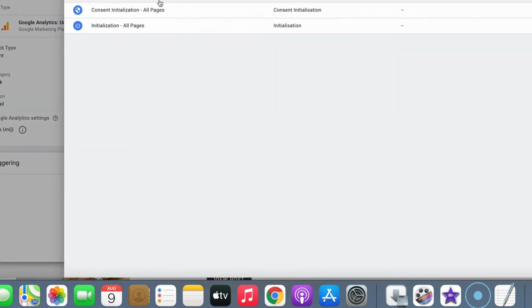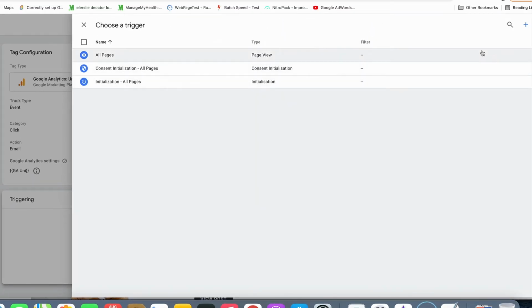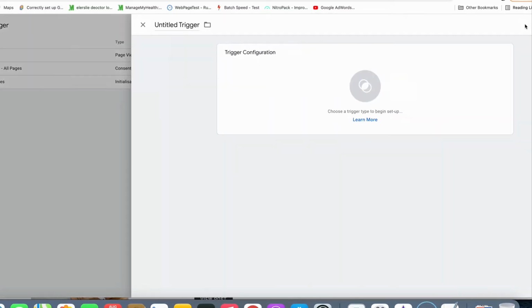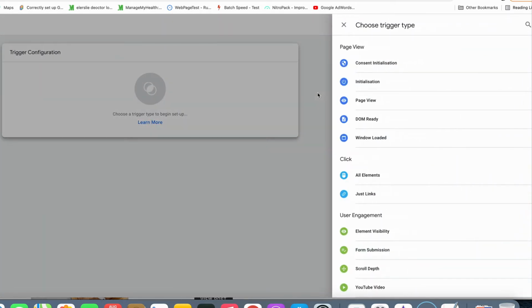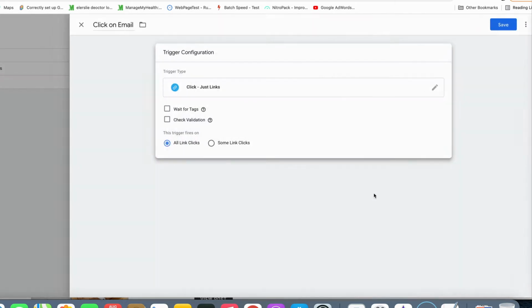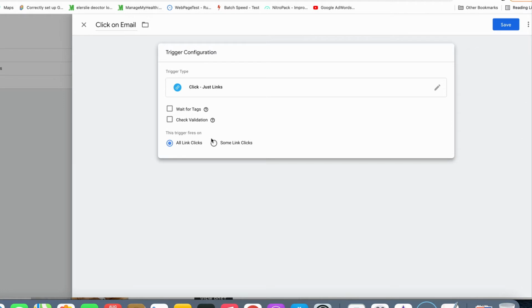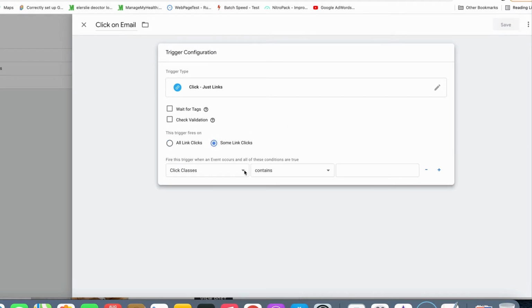Now, the triggering, we have a choice on here. We can trigger things by all pages or all sorts of things. But what we want to do is we want to do a click. So we're going to call this one click on email. This is the trigger. So we come in here and we want a link. So what we're sort of saying here is that we want some link clicks.